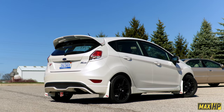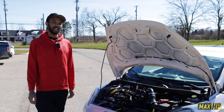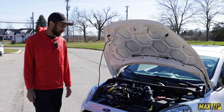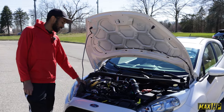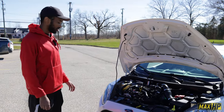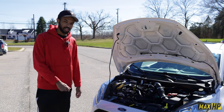So I have a baffled vent cap and it vents excess crankcase pressure, and it's really handy to prevent leaks from the crankcase and from the valve cover gasket. Can't really see it, but tucked underneath my headlight I have a Radium catch can. Okay. And I mounted it directly to the same bracket as my horn. I left it in a way where I can still open it to empty it really easily. I just take the headlight off and then just unscrew the cap on the bottom.